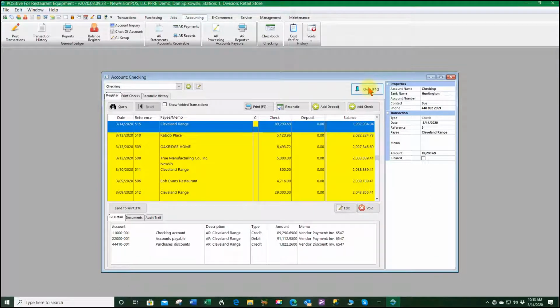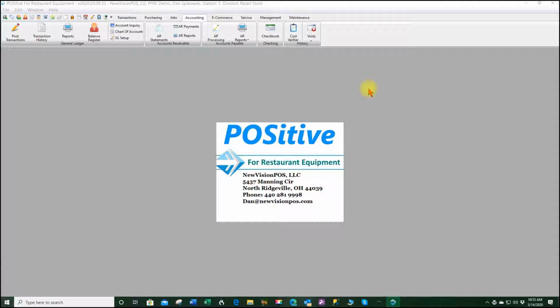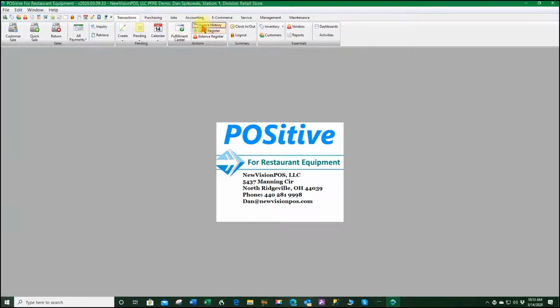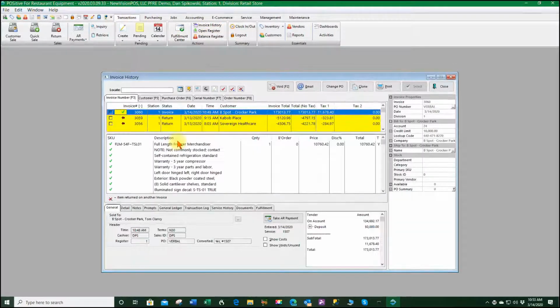So I close that, and my process has been completed. Now, if I go to my invoice history, I'll see the one we just did for Crocker Park, and this is all the information on that invoice that we did today.